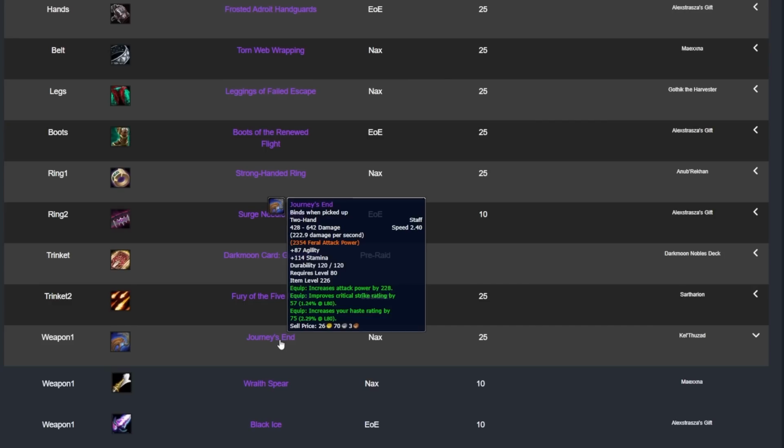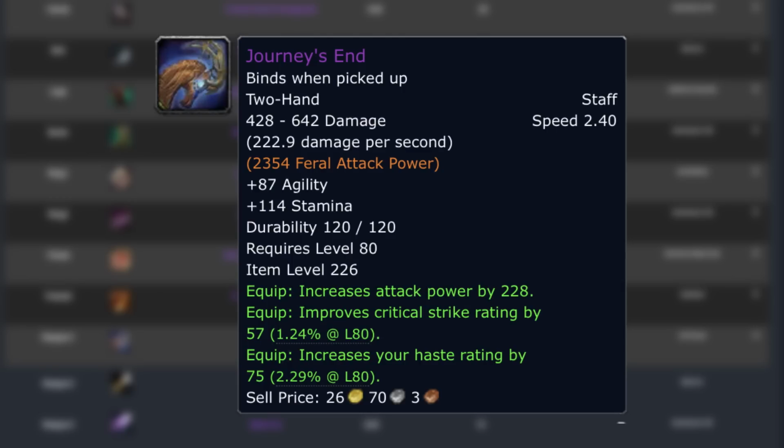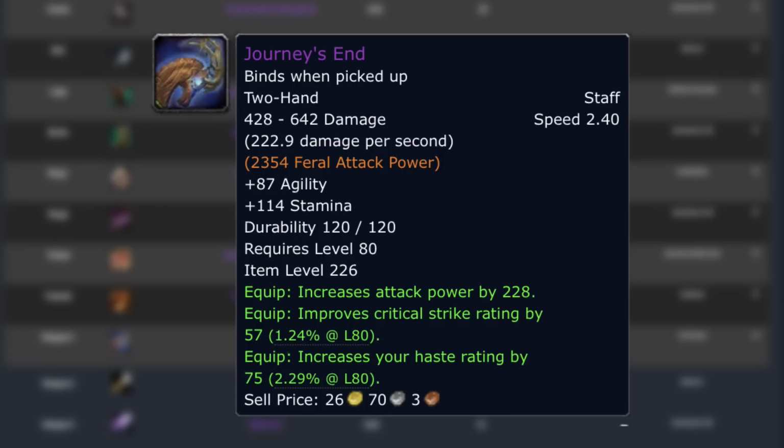For your main weapon, it's the highest item level weapon you're going to get, so of course it's going to give you the most attack power, Journey's End. You're going to upset every single feral and make them cry if you take it over them, so make sure you show your feral some love and let them take it first. It gives 87 agility, 228 attack power, big amount of crit, big amount of haste, really, really nice weapon.